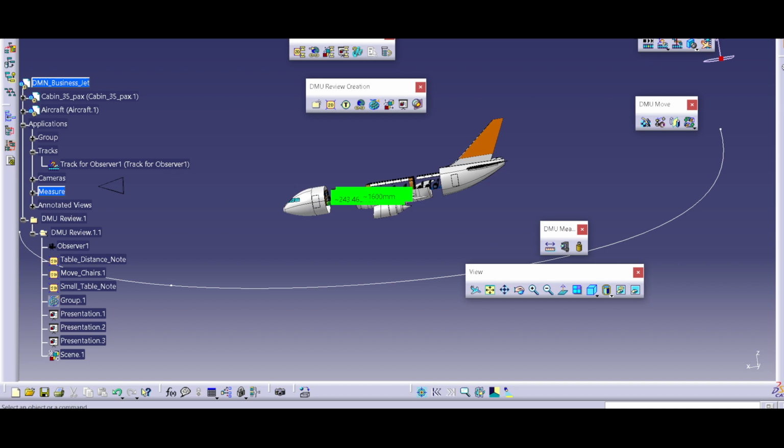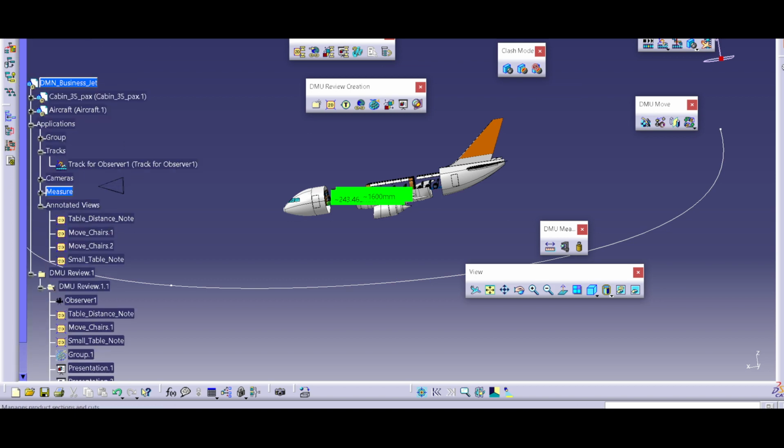Here also you can get a set of options. If any clash is detected during the simulation, it will stop there. So here you can get three types of interference clash modes. One is clash detection off, which means it won't detect any clash. Then clash detection on means a clash will be detected but it will still run the simulation. The third one is clash detection stop, which means when a clash is detected at that point, it will stop the simulation. This you will also find in your DMU Kinematics.